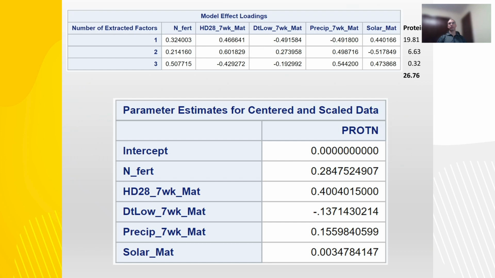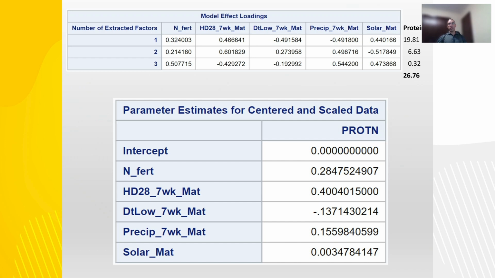And this is what we found. Once we've got the model trimmed down to the least number of variables required to explain the most amount of protein percent, we found that all the variables that mattered had to do with environment. One of them was nitrogen fertility, so that's agronomy or management. But the other 4 variables that defined our 3 latent variables are related to just environmental conditions. Together, those 3 latent variables, which are essentially 3 linear equations, explain 27% of the protein content, which is actually quite good for a relatively small number of variables.